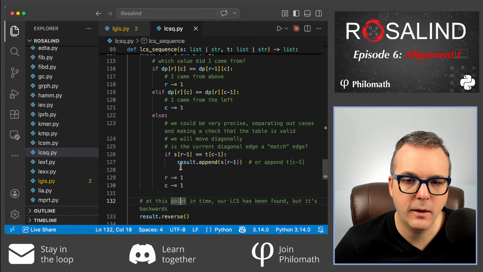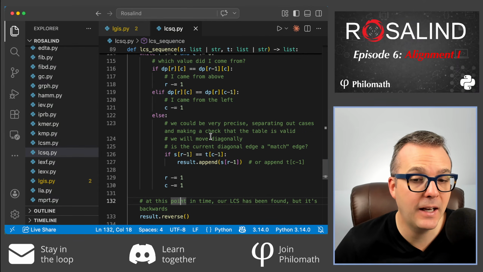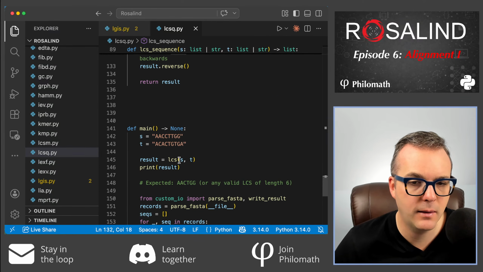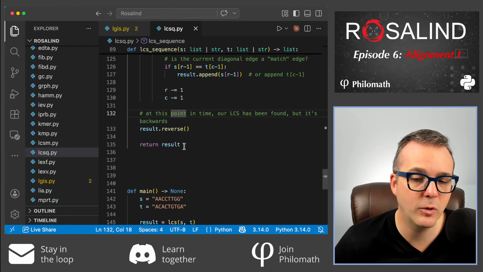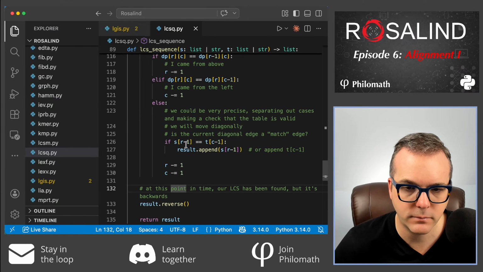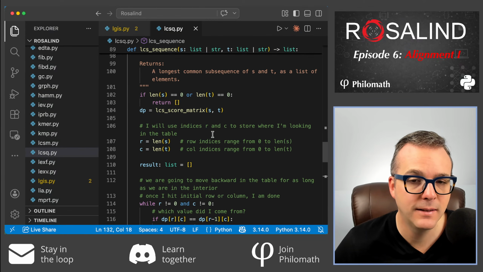But what I'm getting at here is this function would replace the function that we wrote for LCS. And so we wouldn't actually need it anymore. If I were going to solve the problem again, I would need to call LCS sequence of S and T and then print the join, using an empty string, of that result, because the result is going to be a list. So at the end of the day, this is going to be a superior function because it's more general. And otherwise, everything else here is going to be the same. So that's nice.